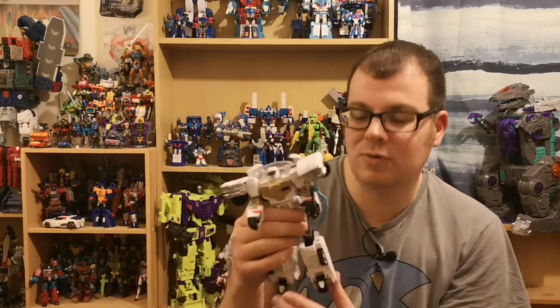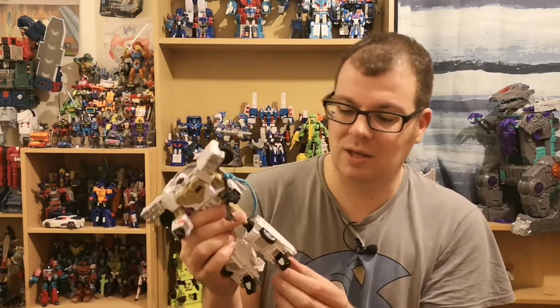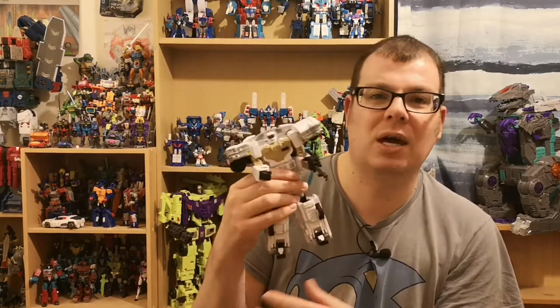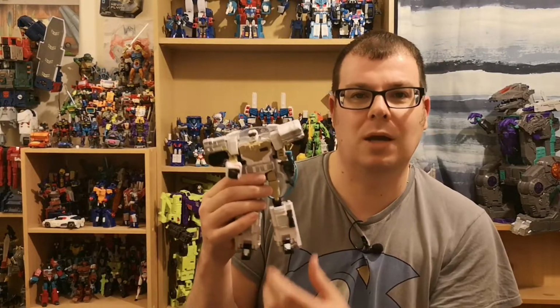The head can move slightly, but it's a very tight joint and I wouldn't really recommend moving it. If you can, avoid it. But overall, you've got enough there for your photos, definitely enough to give some Ghostbuster type posing.